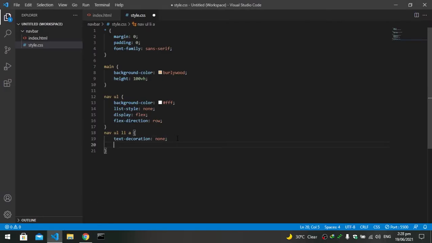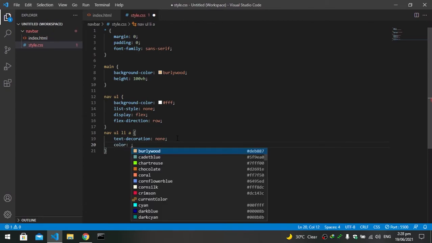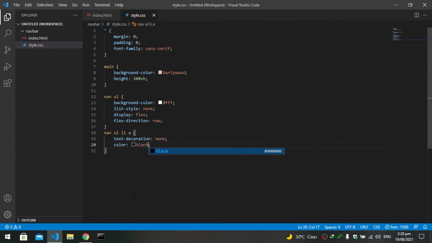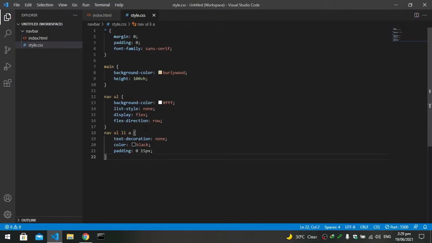So let's say the color should be black, and let's have some padding. Also add the padding in ul.